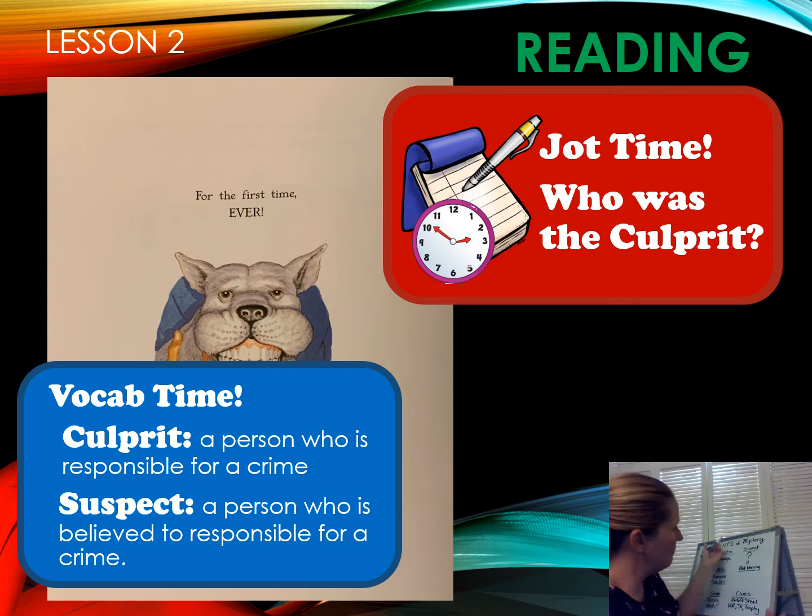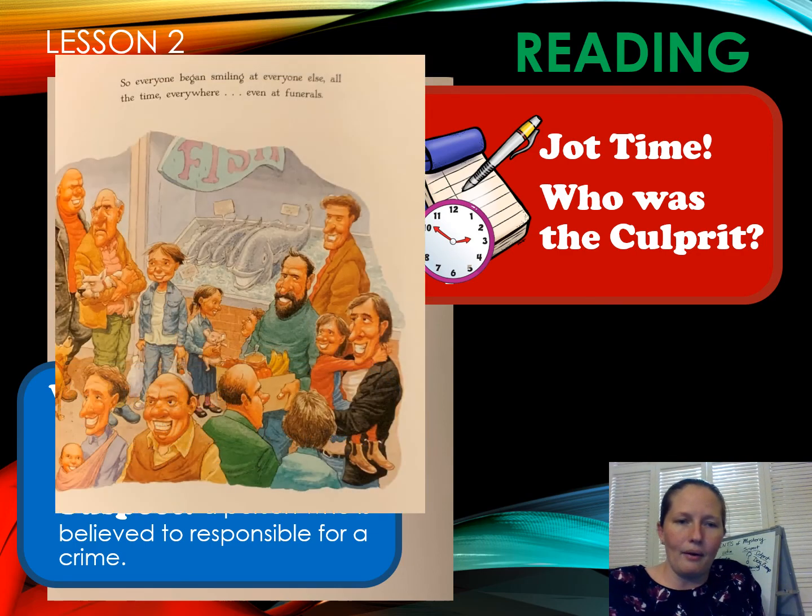So now I'm going to add here, I'm going to say culprit, because now we caught him. The culprit is the dog. I'll write the word Gump. The dog named Gump. And the other part I wanted to talk about is they kind of gave this away. They gave you clues, and this would be evidence. They let you know that everybody smiled except for one, Grandpa, because he didn't have teeth, and two, the dog. Because if the dog would have smiled, the Grandpa would have seen his teeth. So that was one thing to give it away.